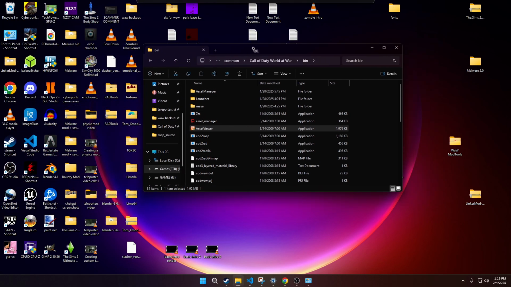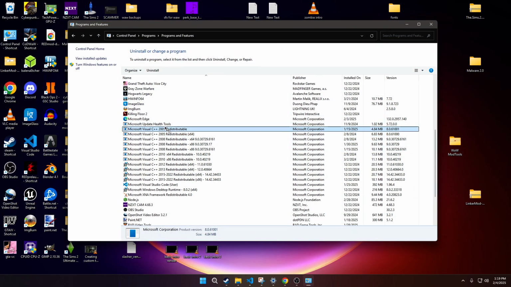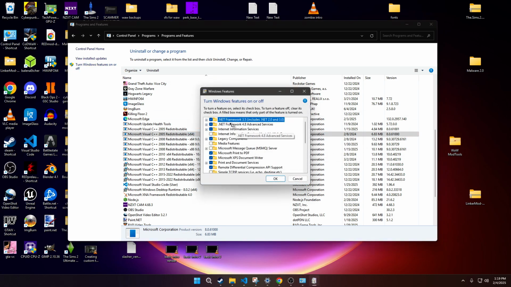So yeah, that's pretty much going to be it for the install process for the mod tools and troubleshooting any of the issues you may have. But like I said, it's very important to make sure that, one, you have the proper Visual C++ installed, and it's also very important to make sure that you have the .NET frameworks installed, because this game is older.